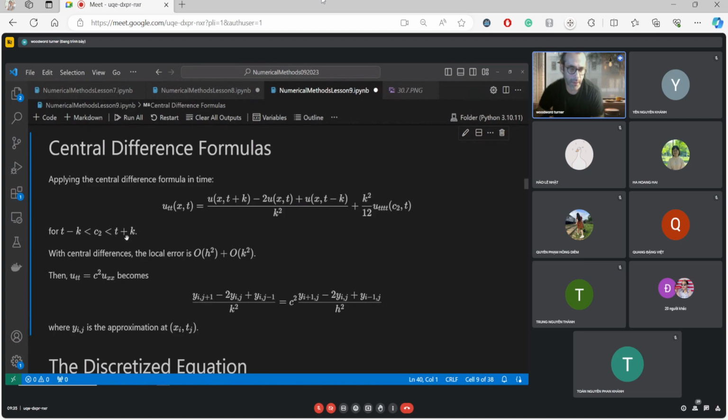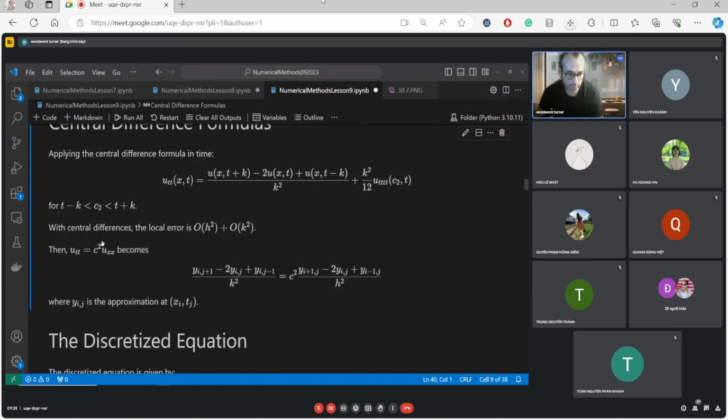So we're going to let M be the number of steps in space, and then h will be (b minus a) over M. So we want to take some number of M steps in space, and then take the mesh of those steps, which is the difference of the two endpoints divided by M, just like we've done before with a lot of different things, and like you do in Riemann integration. N will be the number of time steps, and k will be just T over N. So that's another variable we define.